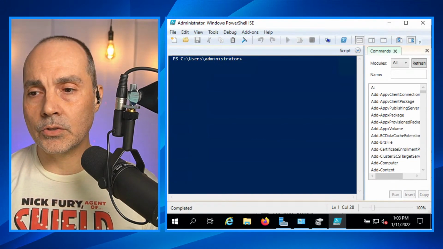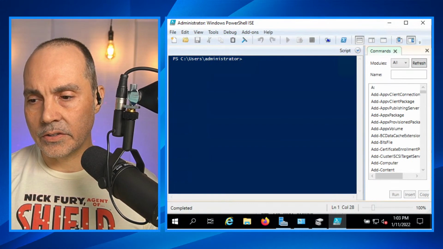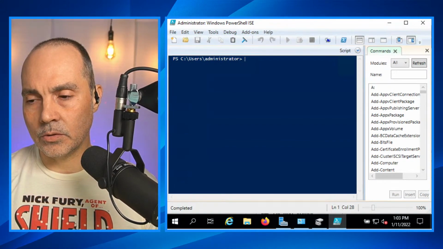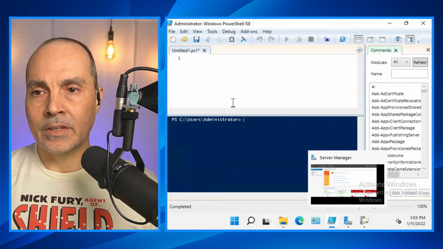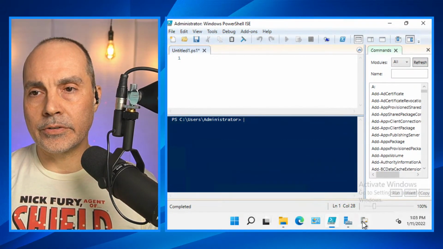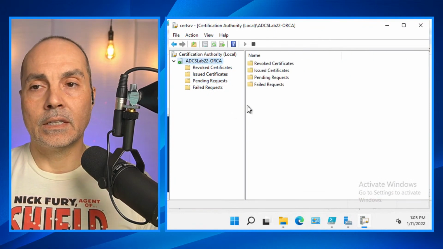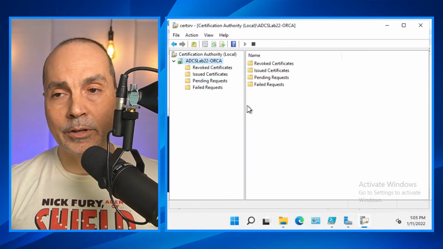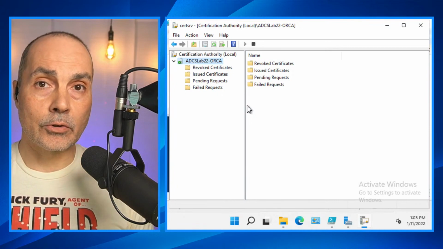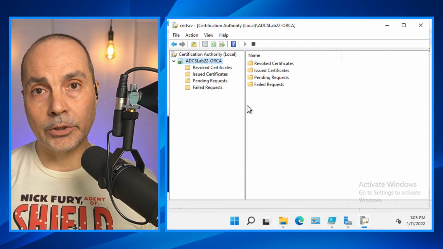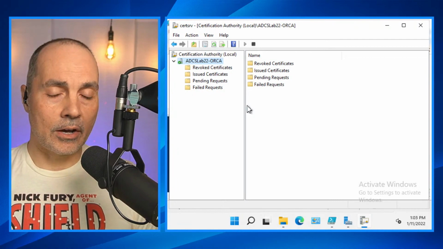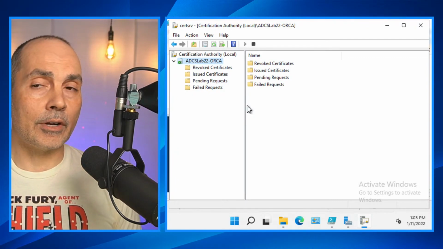And so that server with those commands still exists and is running as a standalone offline root certificate authority. Now, this is in our AutoLab configuration. So in a traditional certificate authority build out, if you had a true offline root, it would be segmented off. It would be in a separate location. It wouldn't have network connectivity.